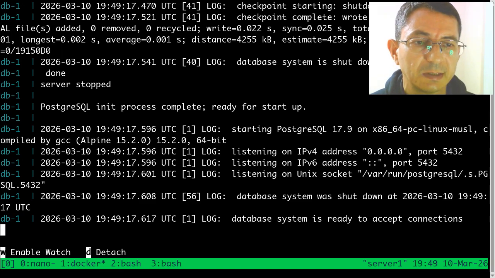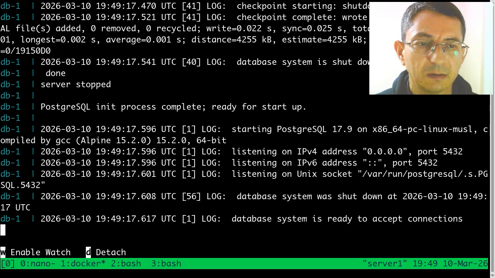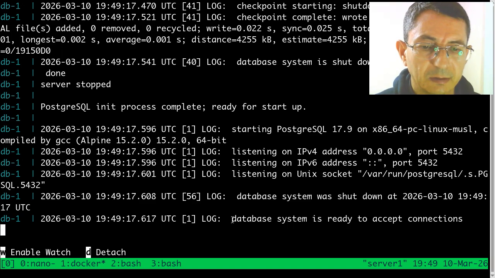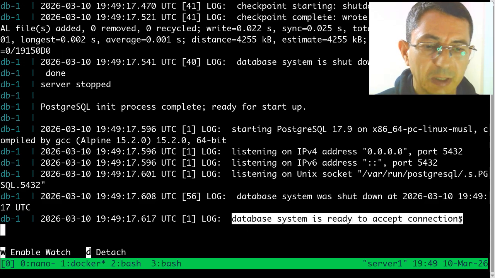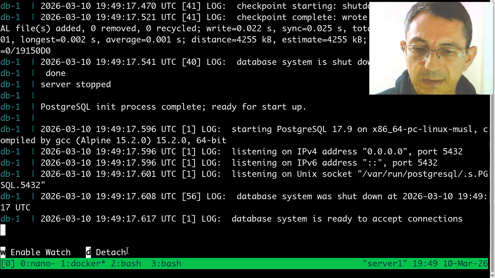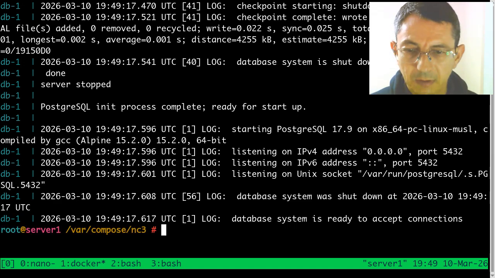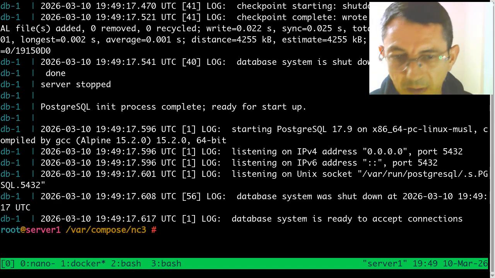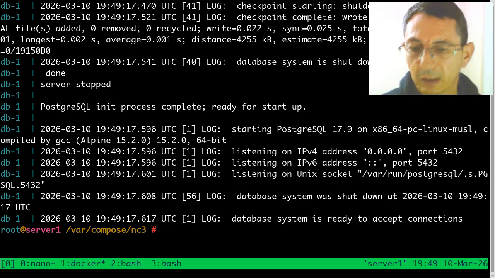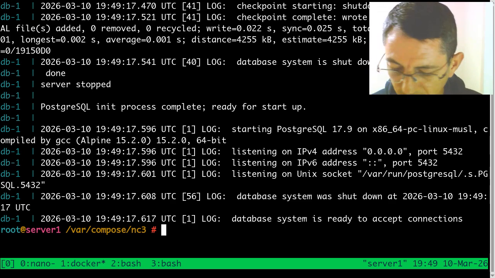There is no existing content. And it says database system is ready to accept connections. I can press D to detach from the logs, and it is running in the background. I just detached from the logs and I can continue giving commands.